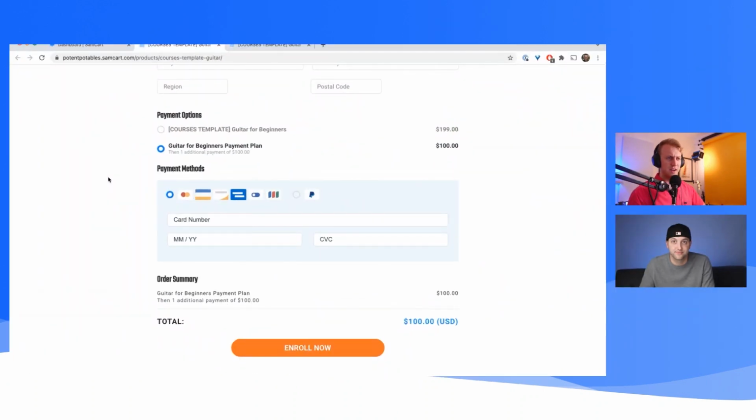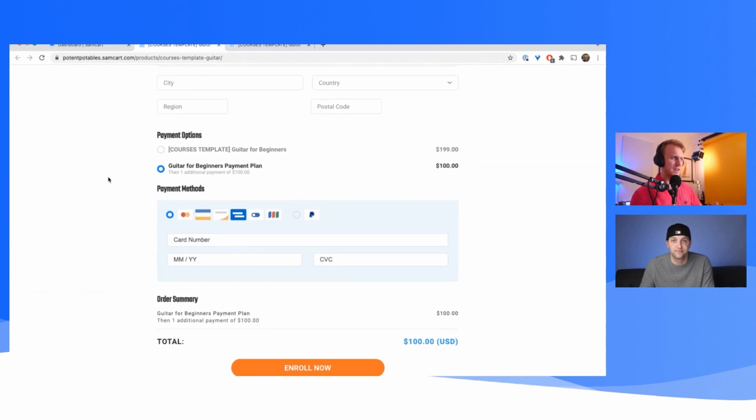Sweet. So let me make sure I got it right. So we, 1, create our original product, and then 2, we create a payment plan product that has, say, a limited subscription or recurring subscription. And then going back to our original product, we add that payment plan product into the backend settings. So exactly. I got that right? As a payment option. Yeah. So you take it back there, go to the payments tab, add it in, right? And now your customers will get to choose between these 2 different options, right? And you get more customers in the door.